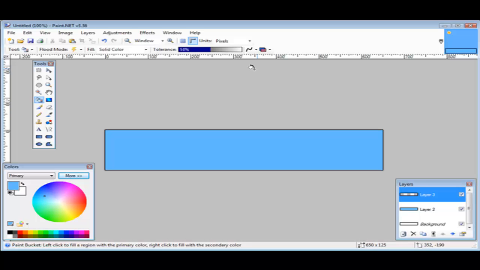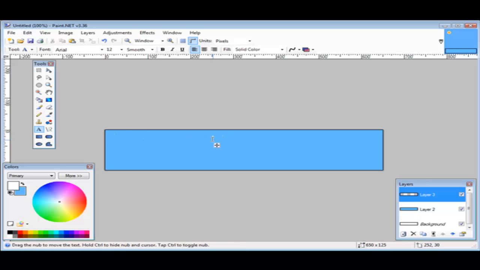Okay, so for our next step, what we do is we create another layer. So we'll add new layer, and here we could say if we wanted to put some text on here, so what we would do is pick the text, which is this one. Then we want to pick a color for our text. This little thing here just swaps the color. So I want my text white. I'm going to do that, but you could pick white out of here as well just by clicking on it. And then what I do is I just place this where I want my text to start.